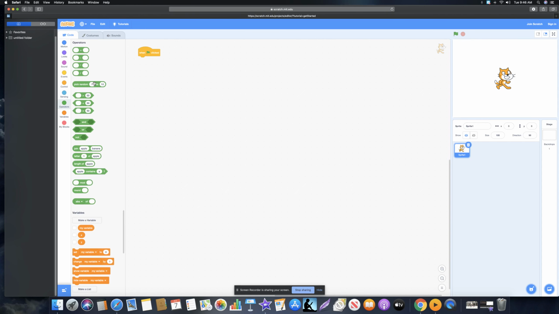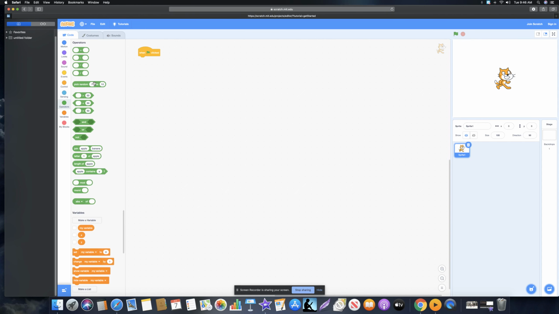They just produce a value that the action commands can then use in the program. So for example, if I want to add up two values and I get 50, the action command can then use that value 50 to move the cat 50 steps or rotate it 50 degrees, and so on and so forth. Because for these operators we're only interested in the value that they're producing, to demonstrate them I'm going to use the say command so that we can see the value that's being produced during our demonstration.